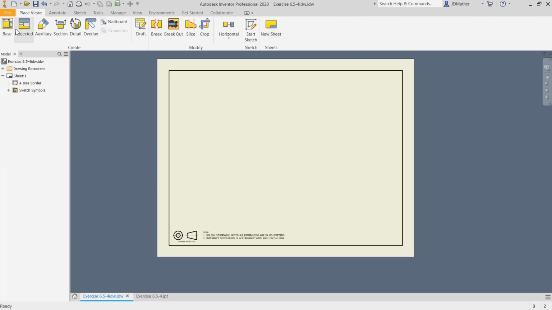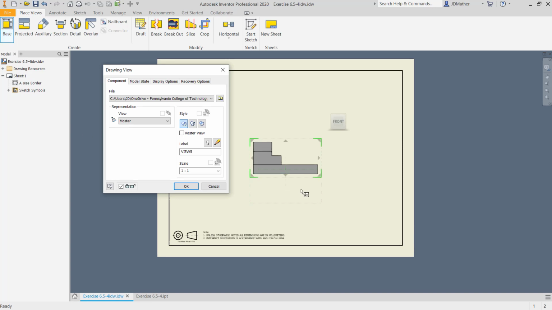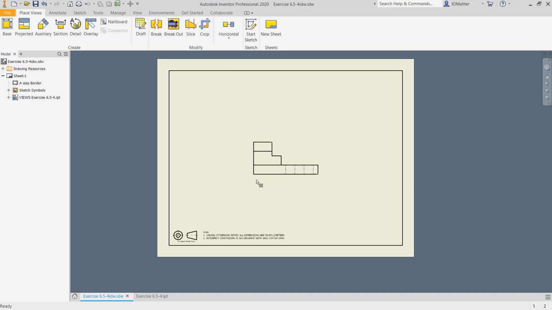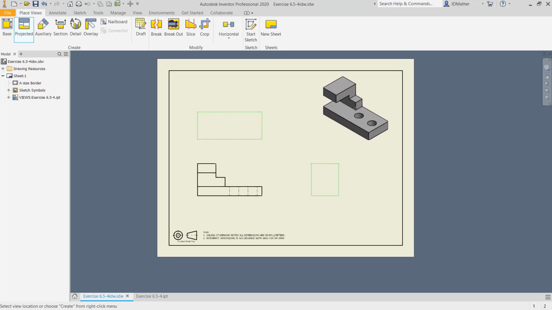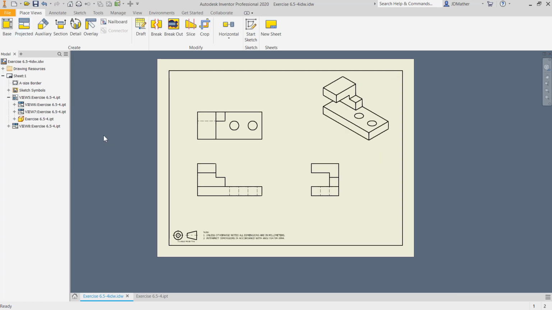So I will go to place the drawing, and I'm going to tell it to place a base view. And so here is my base view. I'll go ahead and say OK to that. And then there's a boundary around that view. If I grab hold of that boundary, I can drag this view down here, and then I'm going to do projected view. I'm going to project this view up to here, over to the right side, and I'll put an isometric view up here. Once I've said where to create those three views, I'll right click and tell Inventor to generate those three views.